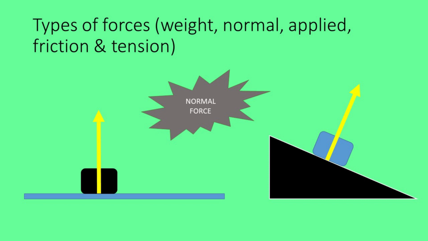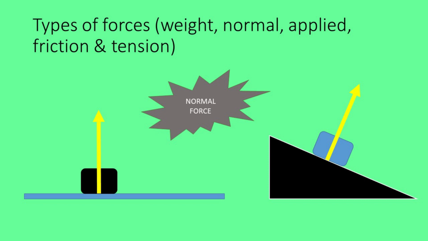So we can remember that we did it in different ways. Number one, if the object was just chilling on the surface, it was just the same as the weight, just in the opposite direction. If it was on a slope, we had to look at it as exactly the opposite to the perpendicular component. So the perpendicular component of weight would be weight cos theta. The normal would be weight cos theta, but in the opposite direction.